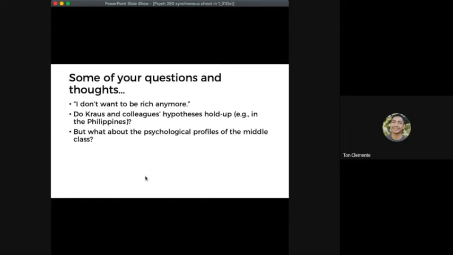And then finally, there's also a question about psychological profiles of the middle class, which I think is a fantastic question because a lot of the studies that we've been reading are very silent on the middle class. My reflection there is because inequality compares the upper and the lower. Parang yung middle, hindi nila masyadong sinasali, which I don't know if it's a smart thing to do or if it's a measurement thing. But yeah. So wala tayo talagang profile ng social class. We can surmise, na baka pag middle class ka, meron kang parts na alam na rules ng pang-upper, meron kang alam na rules na pang-lower, but that's an empirical question.